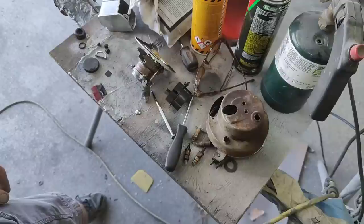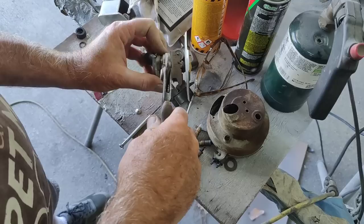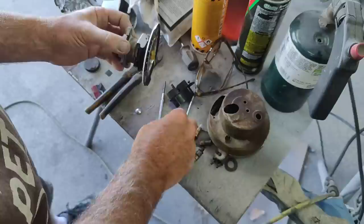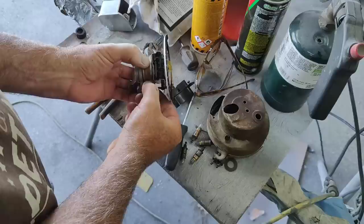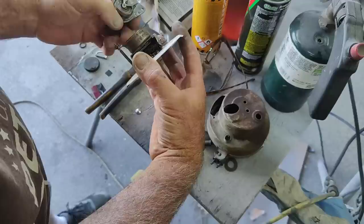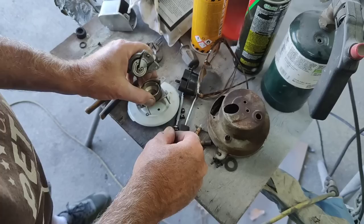So I'll just do this. Do that one. I already loosened to make sure they were loose, so I'm just showing you what I did. I'll take this out. Take this one out. I've never taken one apart this early, so I don't know. Okay. It's like all the others. Take that sucker out. Now, where the problem is, this thing is seized up.